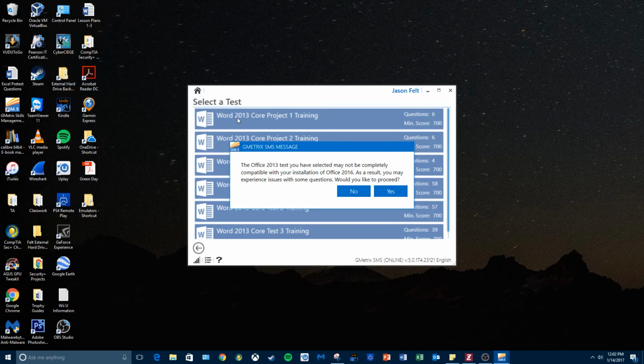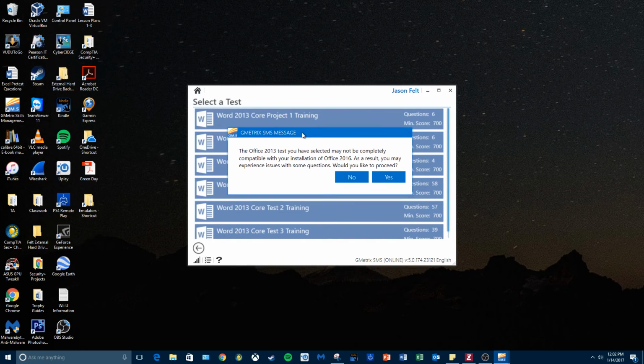If it doesn't work, I would just double check to see if you installed Office okay. Make sure that you have the right bit, if it's 32-bit or 64-bit, as your operating system. Make sure that you've installed the current version of GMetrix. If you install both of those things, you should be okay. You might have to look at the requirements for both softwares. You might not have enough RAM, or your computer might not be that good, but if you've got all of that, if you install both of those, it should work.